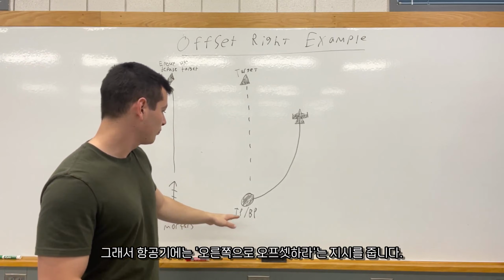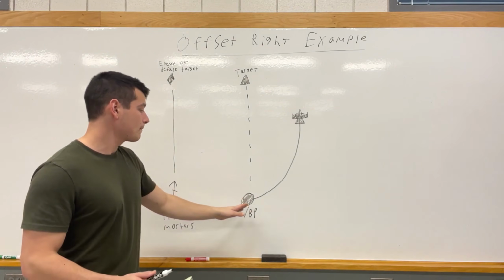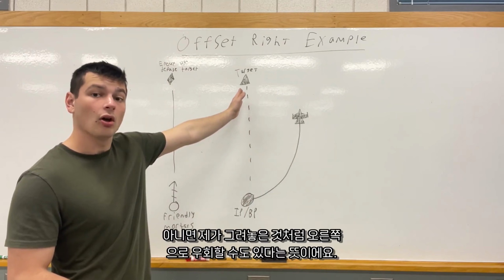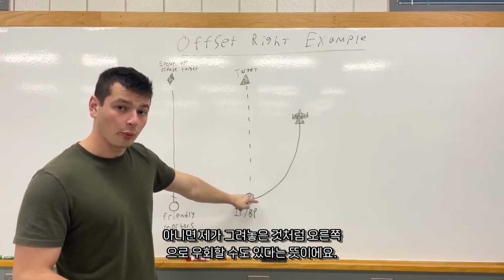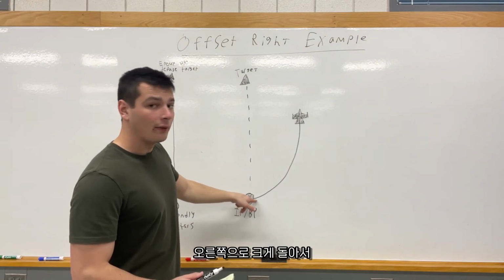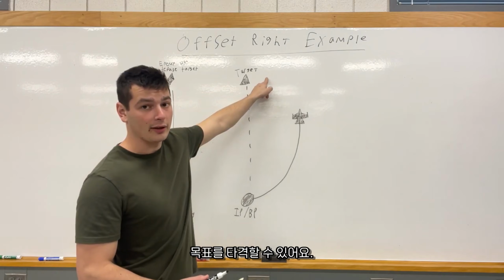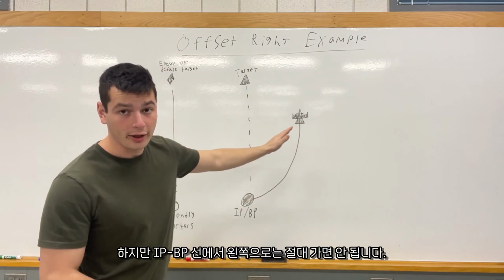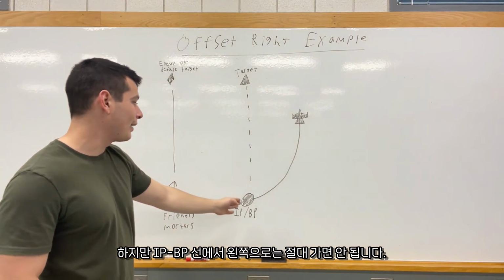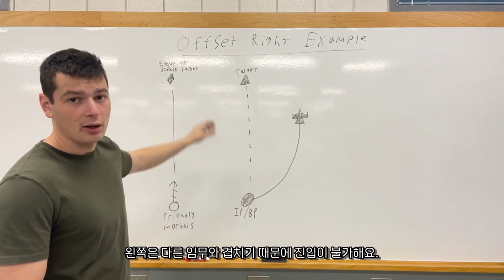So we give the direction offset right to the aircraft, meaning they can either proceed in a straight line from the IP or BP to the target, or they can offset right, which I've drawn here. This is my depiction of a jet aircraft. They can offset right, taking a wider angle to the right and attacking the target like that. It can do either of these things. What it cannot do is go anywhere to the left of the IP BP line to the target. It can't go anywhere to the left of here because this airspace is conflicted.